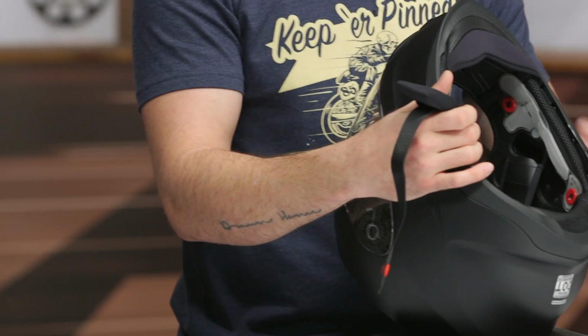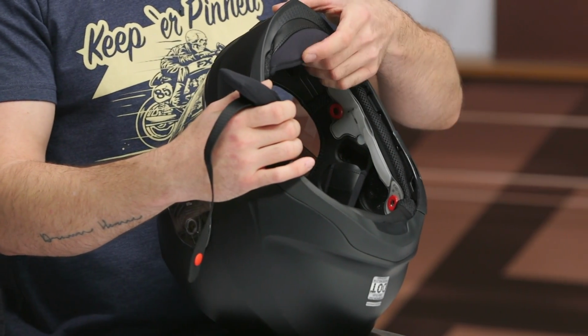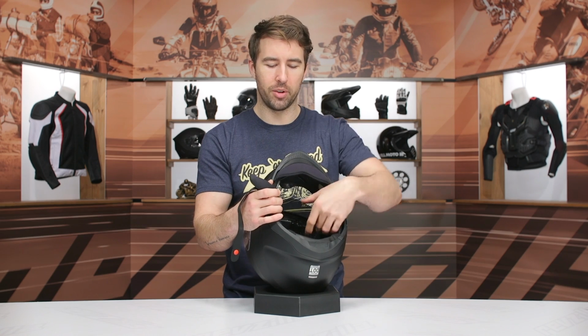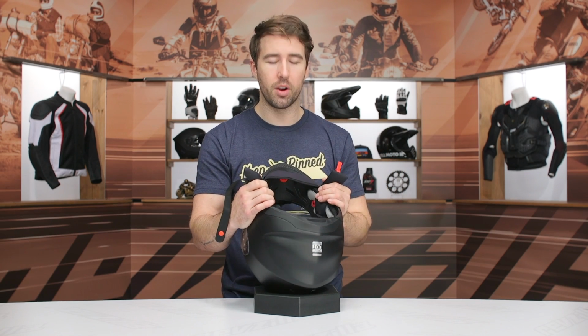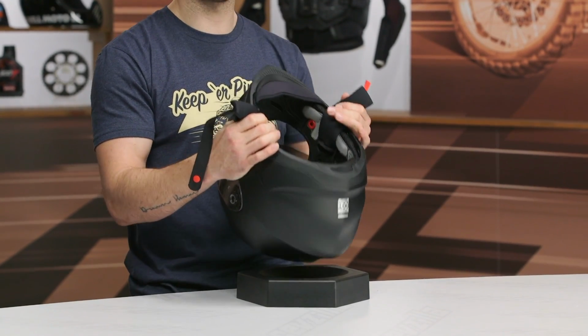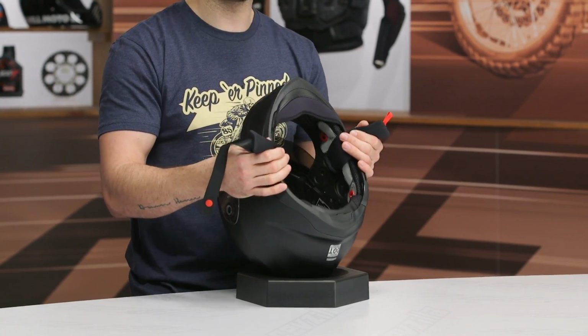But if I'm riding at highway speeds for any prolonged amount of time, I want this thing to be nice and stable. So with that Airfit system, I can just pump this bad boy up and it's going to help maintain that stability. So I like that system. I've seen it in a few of their other helmets. I've used it before and I thought it was really effective. Again, especially at this price point, I like the additional versatility.